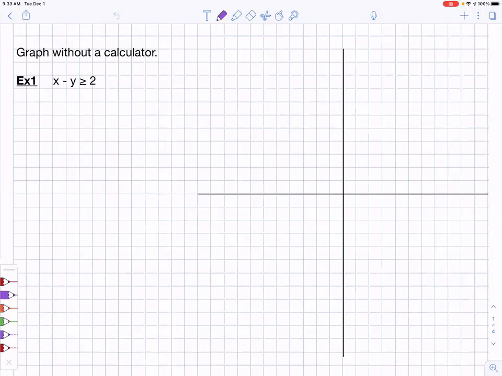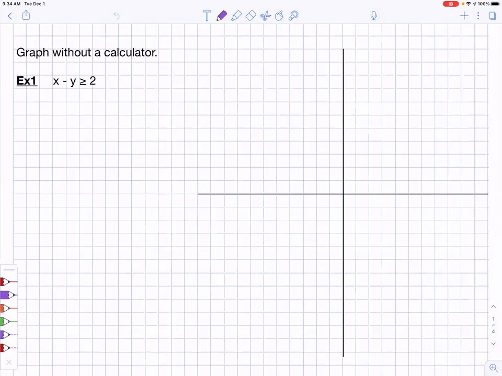What tells me that this is a line? Yeah, I have no exponents. I have nothing weird. I don't have any square roots, any exponents, or any absolute values. Think back to your parents, okay? All of those symbols that cause weird things to happen with your parents are not existent here. So I know it's a line because I have just a normal old x and a normal old y with nothing else going on.